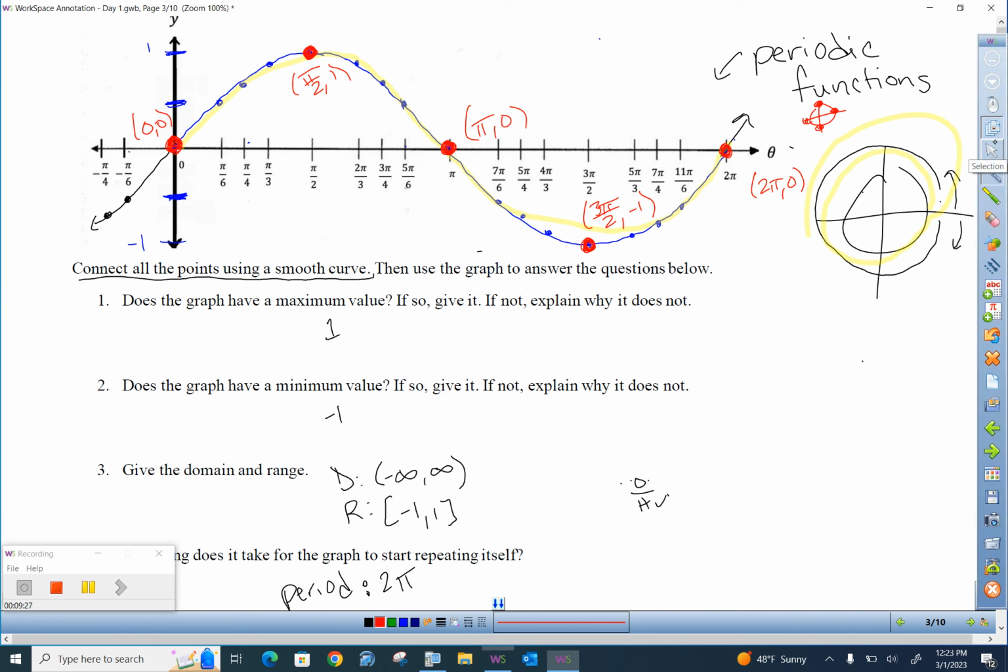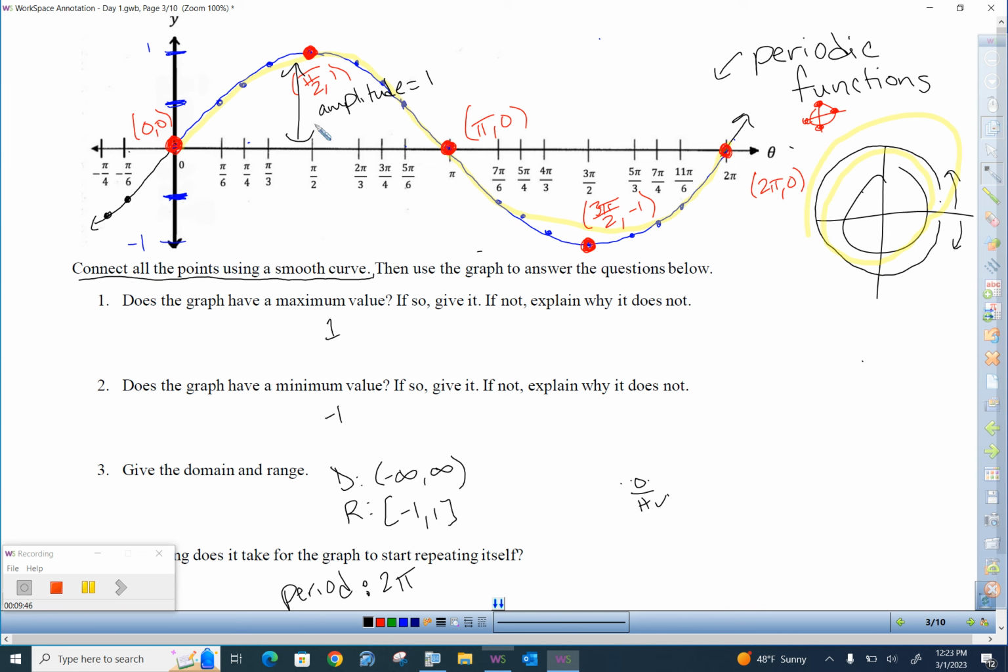We're going to label some stuff. On the maximum here, right below, the distance from that maximum to the middle of your graph, or that x-axis here, that's called the amplitude. And it relates to the radius of the unit circle, or the radius of whatever circle you're working with. So that is 1 for us. It's just that distance there.